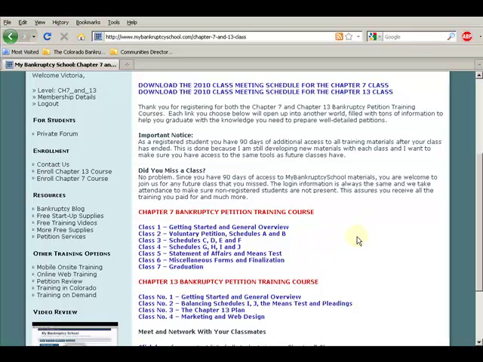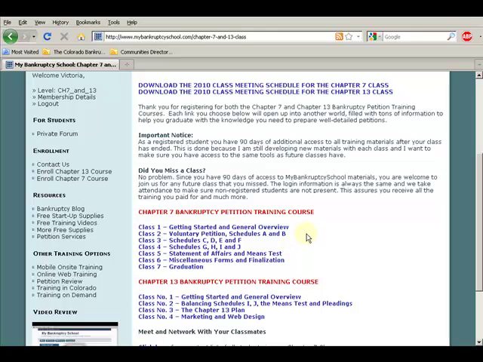The Chapter 7 course is broken down into 7 modules, and this particular course will last for a period of 30 days. We do that so that you have 4 to 5 days in between each training class. Every one of these is very detailed with a great deal of information, and this will allow the student to still work their full-time job and/or run a law firm and be able to also absorb the materials.